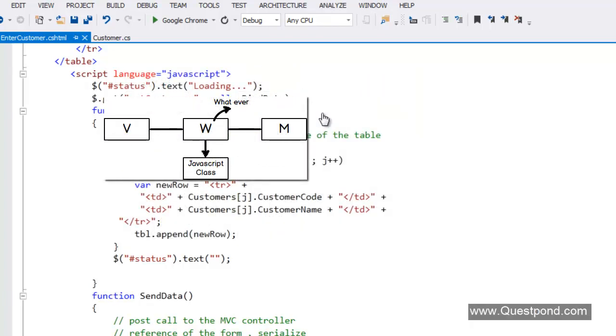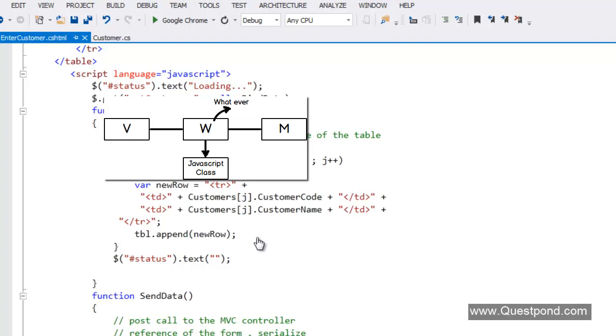Now close your eyes and think for a moment. If you have, let's say, 50-60 UI elements, 50-60 properties, then you need to write this mapping code all over your UI. So some mapping code is in this event, some mapping code is in that event. And second, we cannot reuse this mapping code as well. For example, if I write a mapping code for customer name in enter customer.cshtml, I don't know how I can use this mapping code in some other view, right? And second, over that, if you have transformation code, again, that is scattered all over.